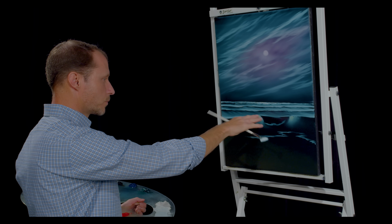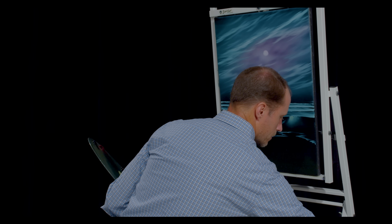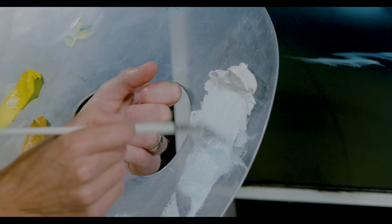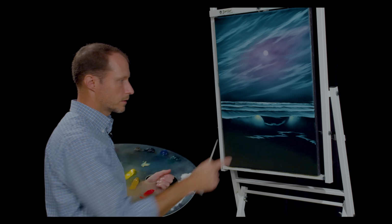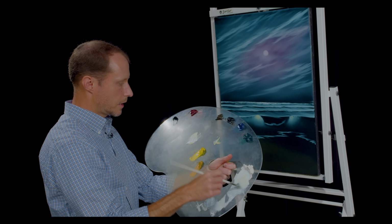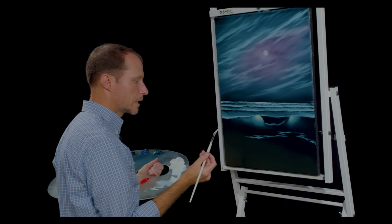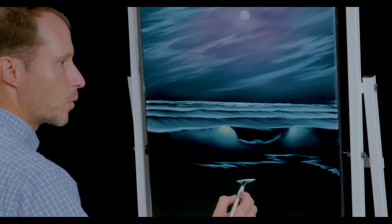Let's have a little ocean water cascading over the top of that wave. So let me wipe out my old fan brush here. I'm going back to the number 6. I'm going to load it full of titanium white. Actually, we could take a little titanium white and get a little touch of that yellow too. Why not? Just make it extra warm, adding a little bit of a yellow or a pinkish glow to your white. Always makes it feel just a little brighter, a little warmer.